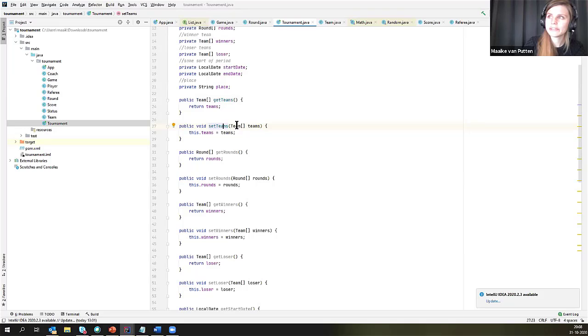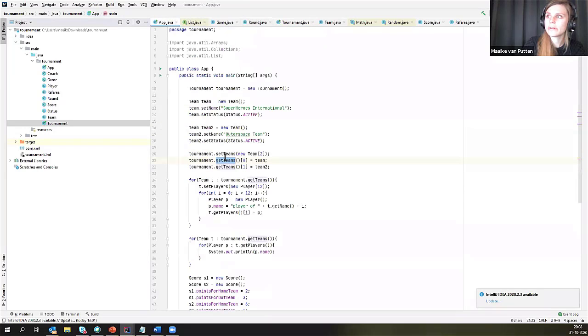So isn't it set players? No, in set players, I'm inserting the new array like this, set teams, and just putting a new array in there. And then here I'm grabbing the array I just made, and I save two teams of tournaments. So I'm getting it back, and then I'm accessing the zeroth element and the first here. On line 29, very likely, t.getPlayers. No, isn't it set players? Yeah, that would make sense, right, Leon?